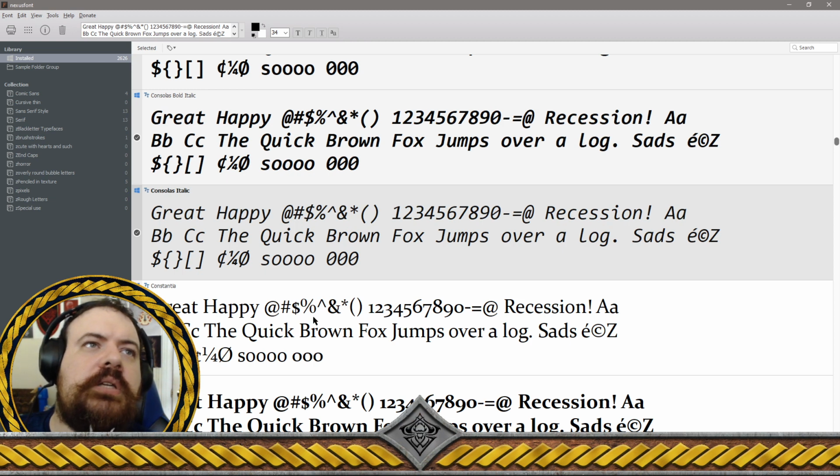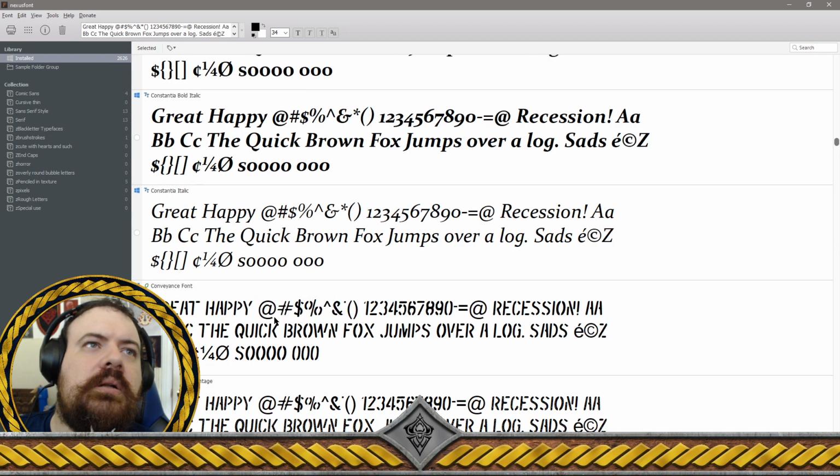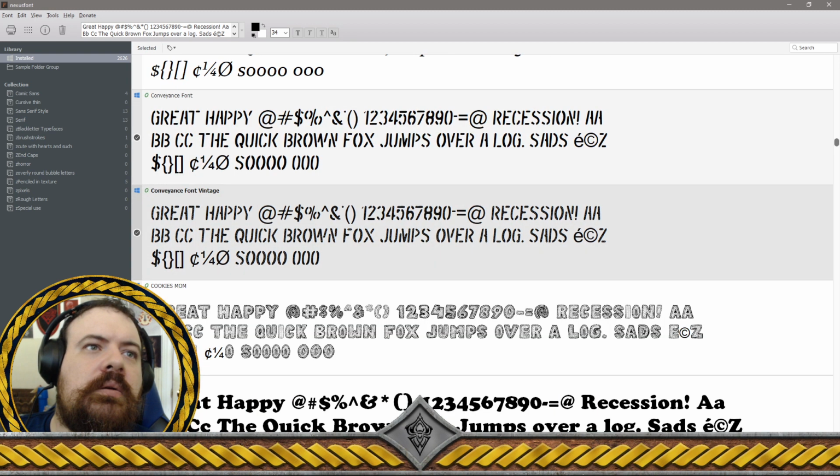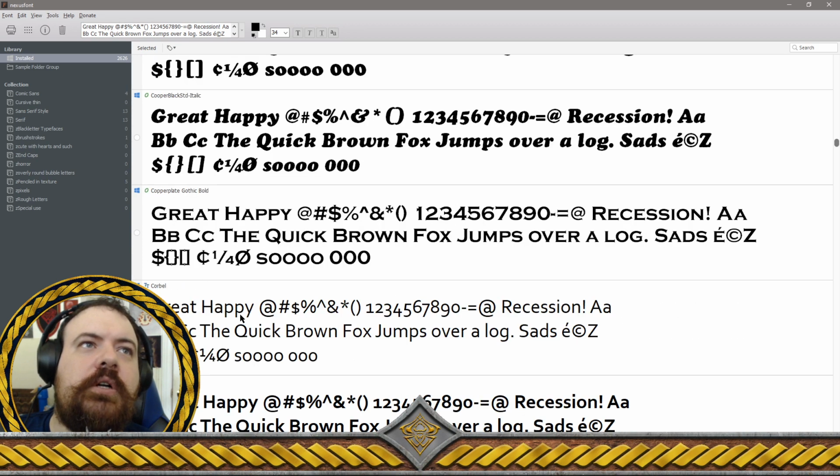This one's a fairly nice font that's kind of stamped. Especially with the bold version. I'm not going to delete it just yet. I think other fonts do what Convenience is trying to do better. I've definitely used this gimmick font before, Cookie's Mom. So I will probably keep that one. Cooper is a default font.